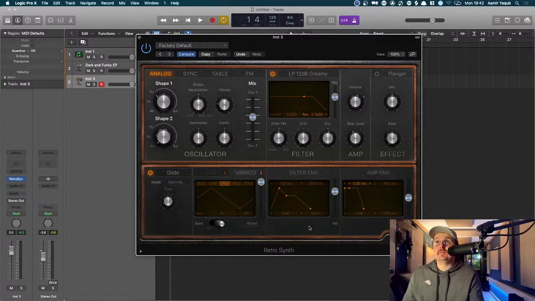You'll notice up here that I'm in the analog setting of Retro Synth. Actually, before we carry on, I forgot to go into Flanger. I'm not going to go too much into what Flanger is, but the long and short of it is that if you take the same signal and you copy it, and you put one slightly later than the other, and you move it slightly in and out of time, you create a kind of sweeping effect.